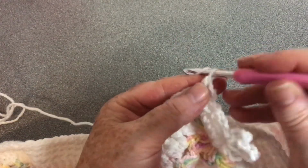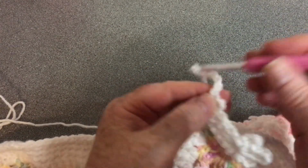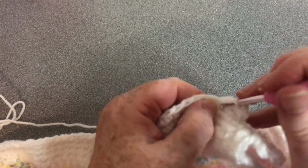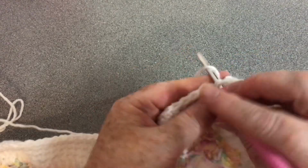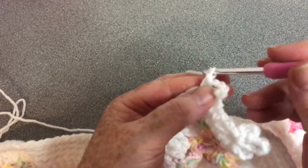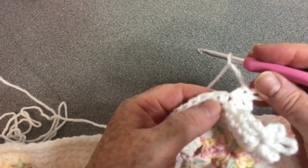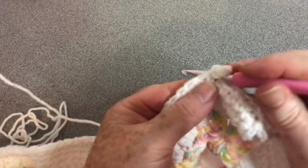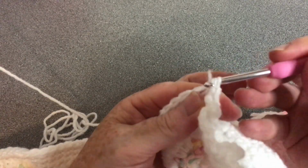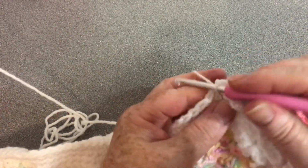So I've done 4. And I'm chaining 5, going to go back into that same stitch and do a UK double, US single. Now I'm going to do 4 chain, go back into that same stitch again, pull up my loop, but I'm going to slip stitch that. Oops, don't need to yarn over. Slip stitch it through. There we go.